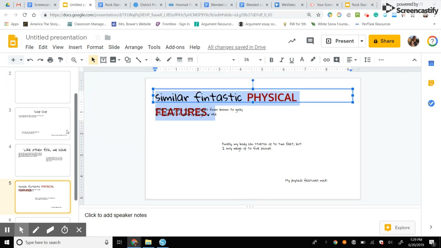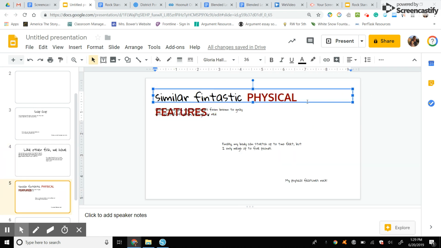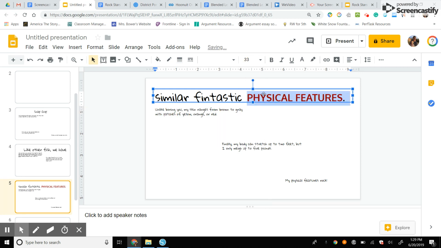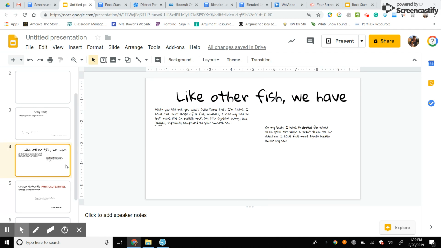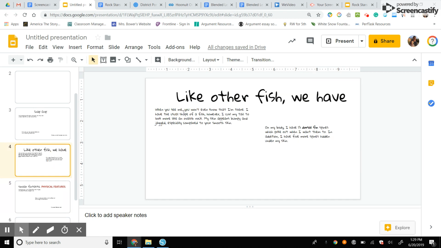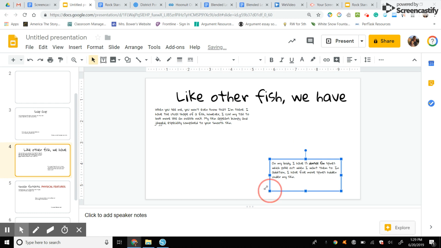What do I have this one at? That's at 48. Oh boy. So let's see. I might have to make the font a little bit smaller. Let's do 33 and see if that fits. There we go. So I had to make that a little smaller. But now I'll go from here to there and they flow across the page. And then this is a big block of text. I might want to break that up later. We'll see.